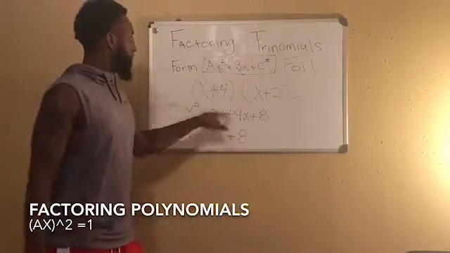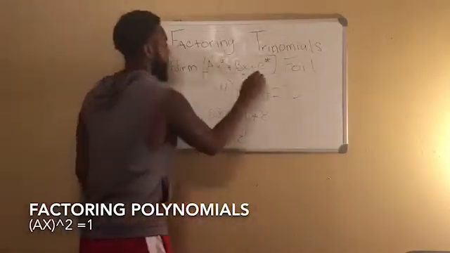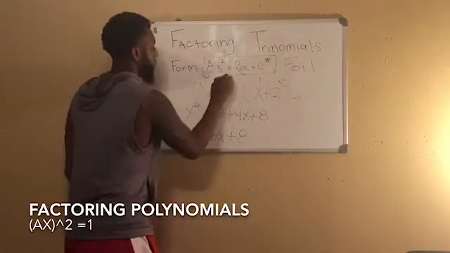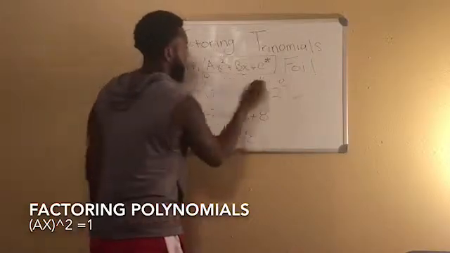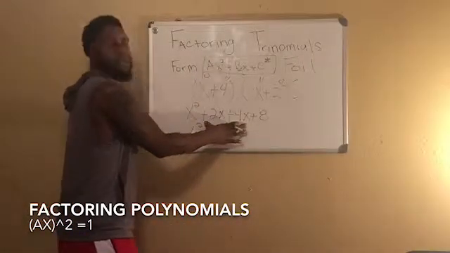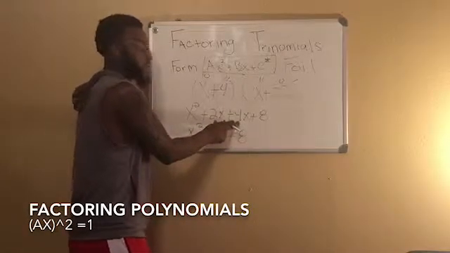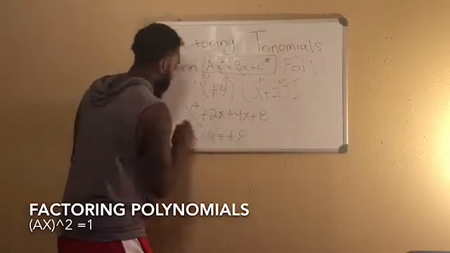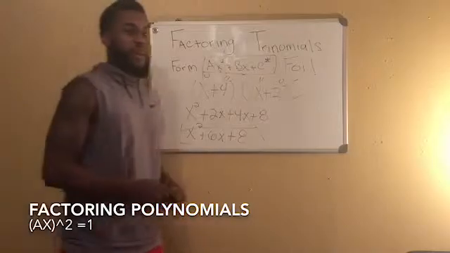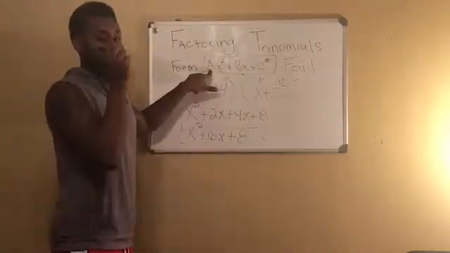And that method of checking yourself and multiplying out is called FOIL. You multiply the first terms, our outer terms, our inner terms, and our last terms. And you'll come up with x squared plus 2x plus 4x plus 8. You add the 4x and the 2x because they're like terms, and you end up with exactly what we started with. Okay? And that is how you factor trinomials when the a is equal to 1. It's a lot easier.